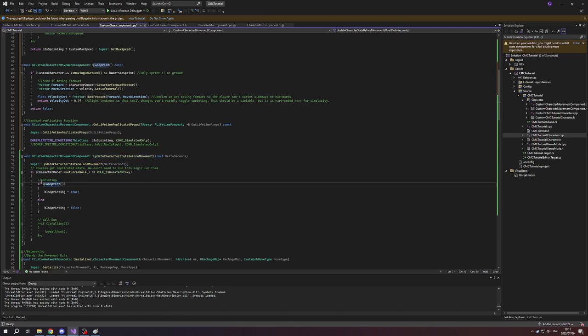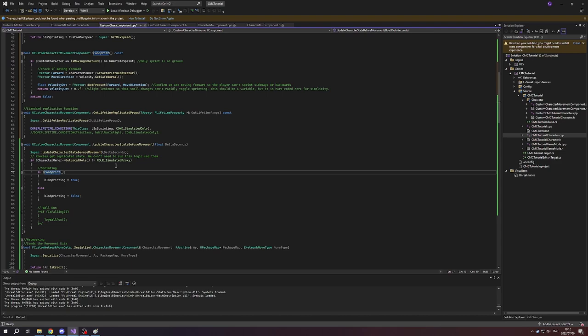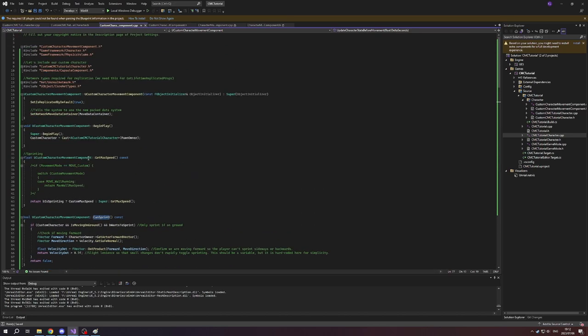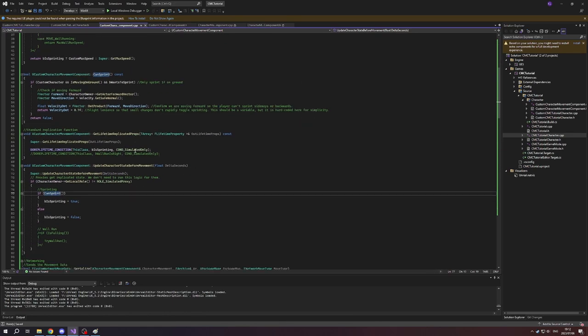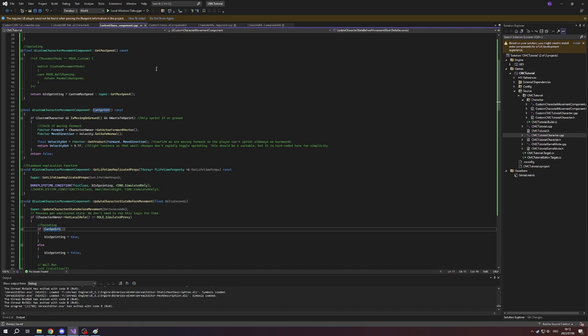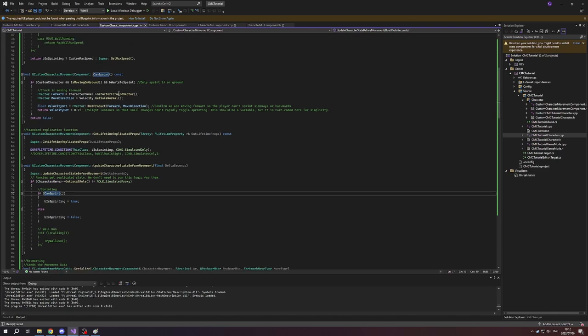And then of course, we're just updating the state. We're making sure that we are checking the state at some point before we simulate the move, before we run the physics function. And boom, that's sprinting done. Sprinting's pretty simple to add in. I mean, it looks like a lot, but it's actually not that much at all. The part that we now need to worry about is: is this networked right now? And the answer is a definitive no. But luckily, all that we need to get this up and running and networked is one little variable, bWantsToSprint. Everything else is being checked by the server to double check things.